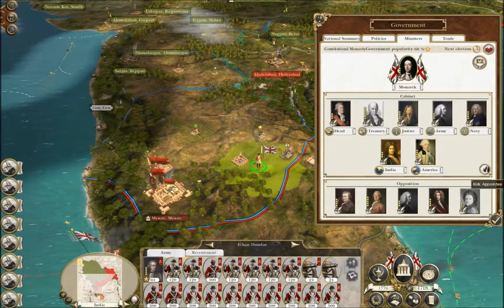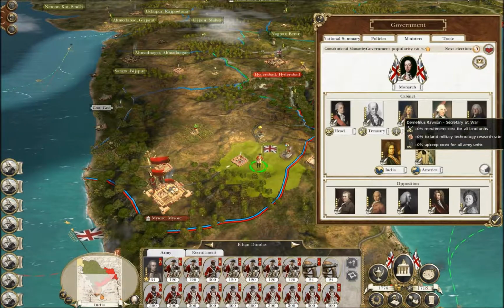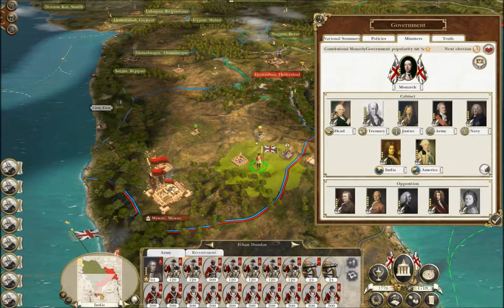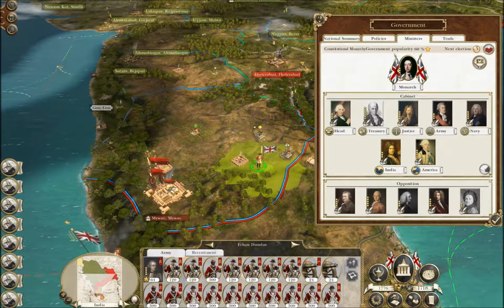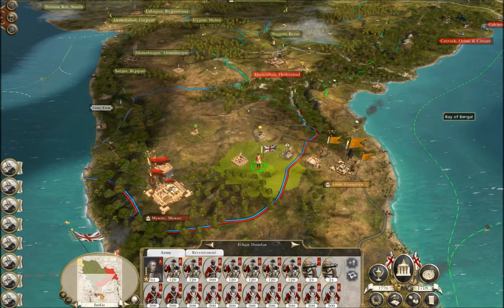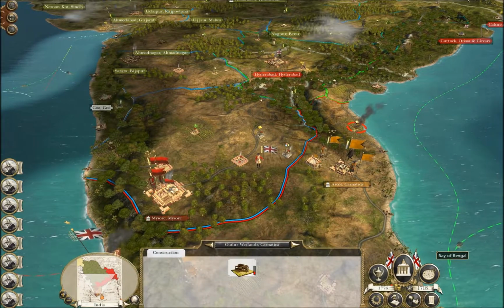He's terrible. Let's see if we can get rid of him. Oh, he's not much better. Oh dear. No, not much better. Oh well. We're trying. They're very popular, unfortunately. So family tree. I think we've got a new princess. Princess Charlotte. Okay. It's been destroyed as well, hasn't it?